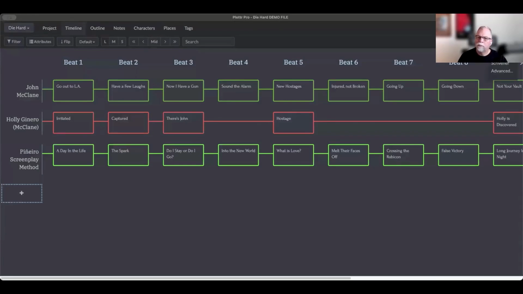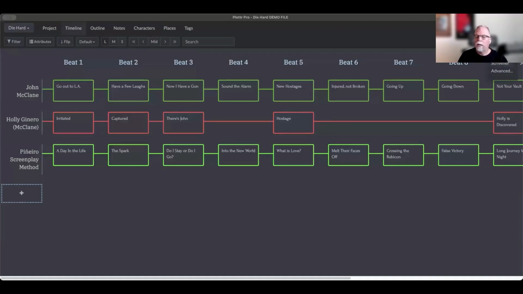Now, there are default exports. The default to MS Word will export everything that is in this file to Word, using heading styles in the navigation pane. We're not going to talk about those. We'll talk about those separately in another video about how exactly it organizes them in Word, but it takes everything in this file and exports it to Word. The one below it takes everything in this file and exports it to Scrivener.